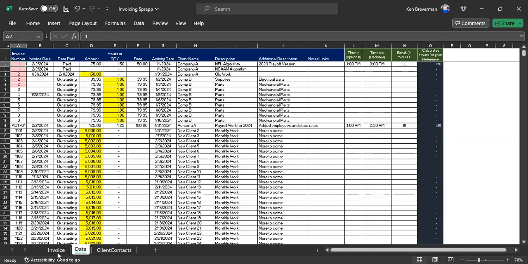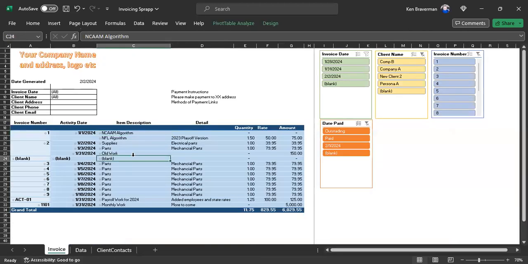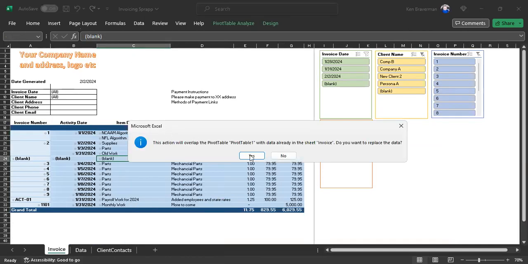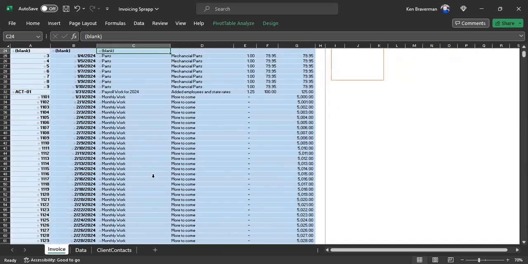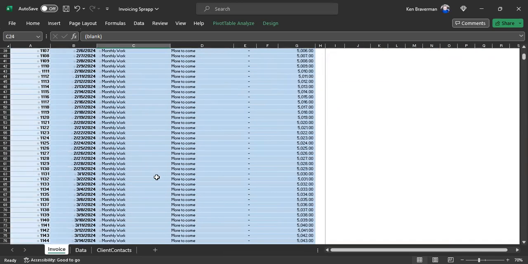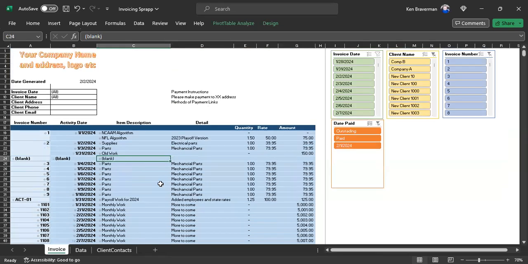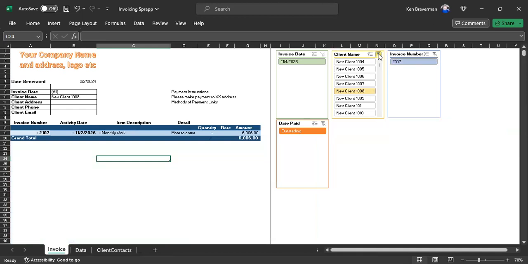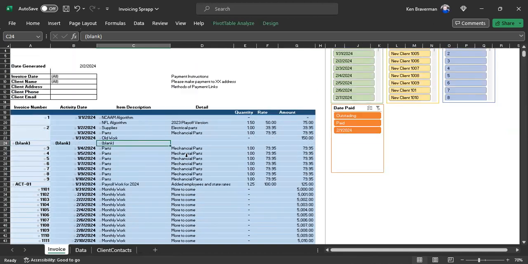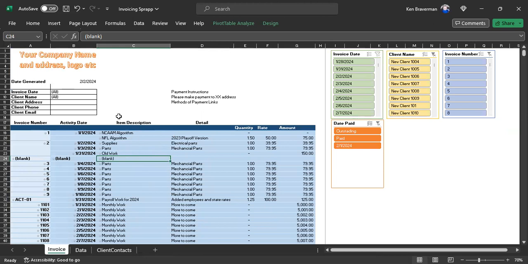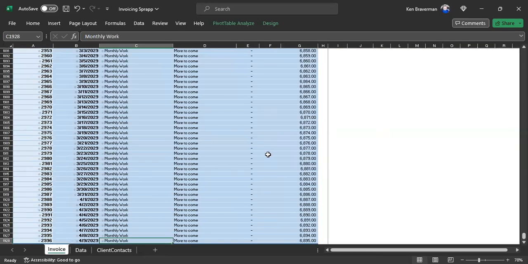So go back to our big invoice sheet. We refresh. Yeah, it will overlap. Now look at how huge this thing is. Now you're obviously not going to most likely send all these invoices in one shot. You could if you really wanted to. We've got so many new clients now. That's nice. It created new clients everywhere. So generally you're not going to send all, but you could. And if you generate a PDF, it would make this thing several pages long.